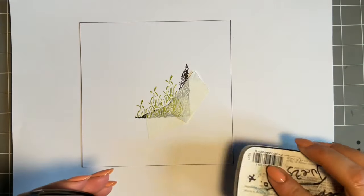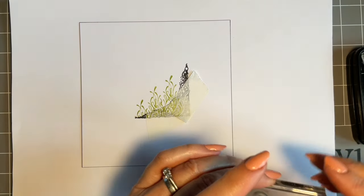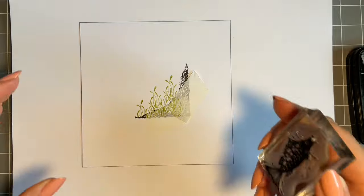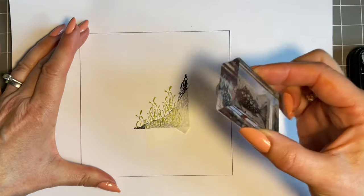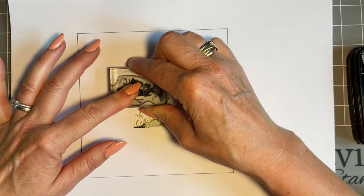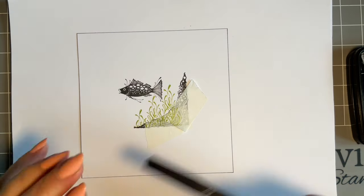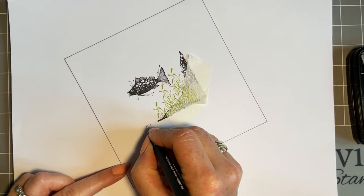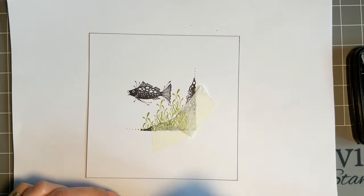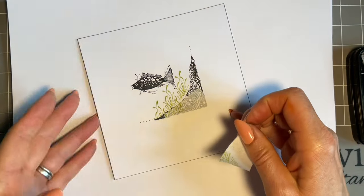So I'm going to use a fish now, and this one's from the fish set. I'm going back to the black ink. I hope you have a go at these designs and share them — or maybe just sitting and chatting with me will make you think of another way you could use this stamp. It's lovely the way we inspire each other. Now I just want the fish to look like it's swimming out of the design, so what I'm going to do with my black fine liner is just add some little dots on there, almost just to extend that edge. Right, and we can take this off now.